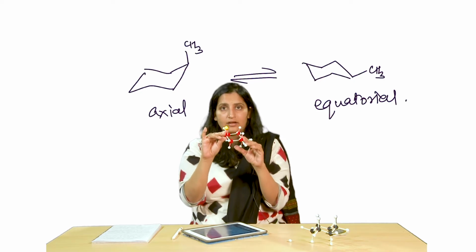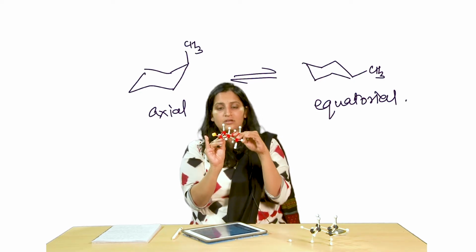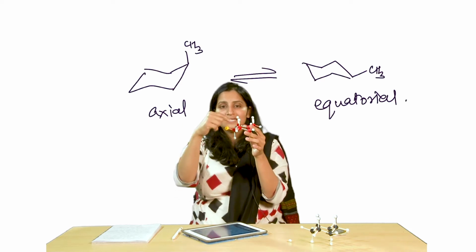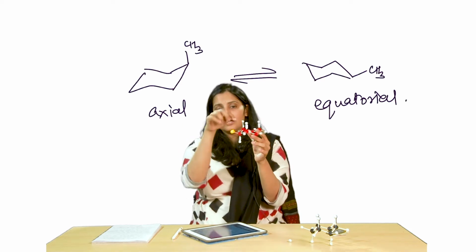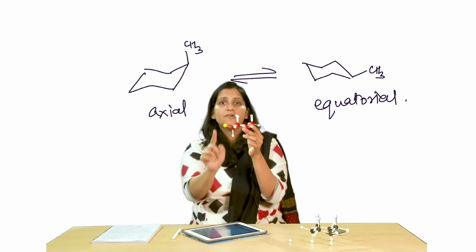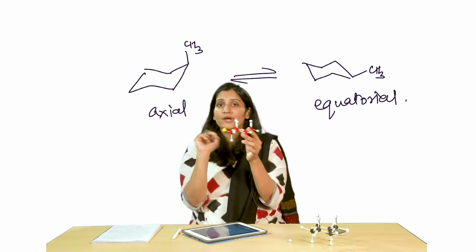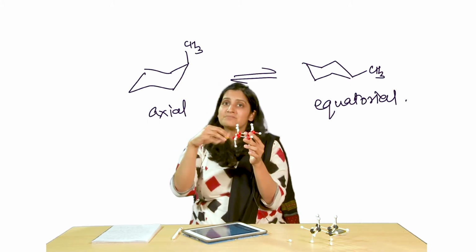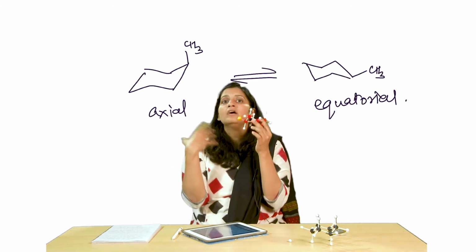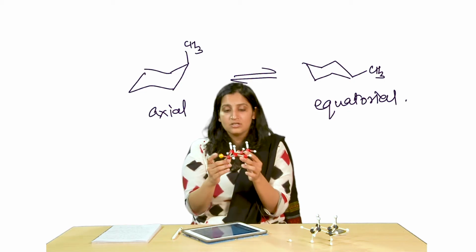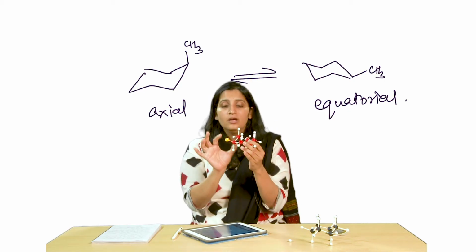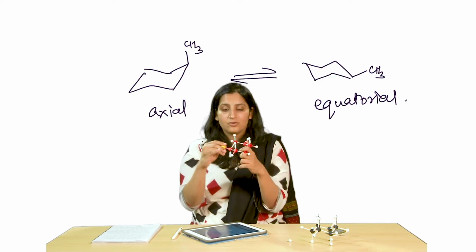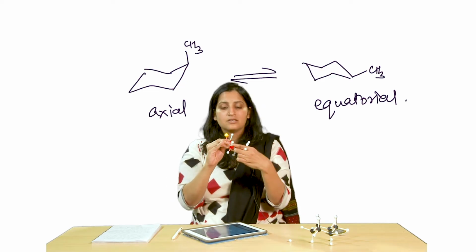On the other hand, as I move this to the equatorial position, see that it is not occupying space. All of these other bonds are going in different orientations and they are not pointing in the same orientation as that of this particular group. So, this group has much more space in the three dimensional view of this molecule. This particular group is much better stable when it is in the equatorial position than when it is in this axial position, right.